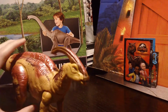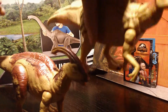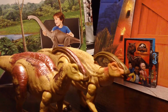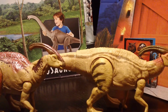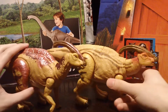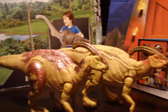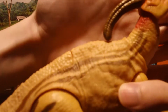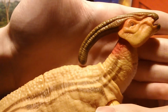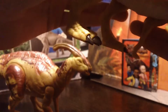But anyways, comparison time. So, we're going to first bring in the Dino Rivals Parasaurolophus. Here it is. Now, to compare, their posture and sculpt are about the same. But one has a better paint job, and I have to say the Dino Rivals has far superior paint because it looks more natural. A lot of the paint's a little more faded, so it looks kind of like an animal. While this one over here, the Camp Cretaceous one, is kind of weird.